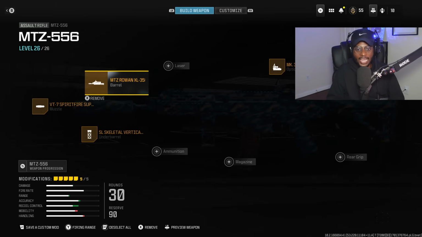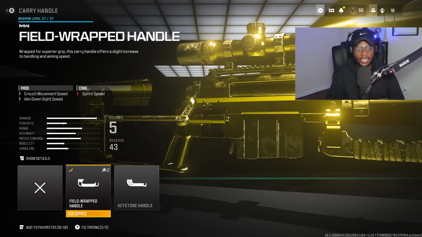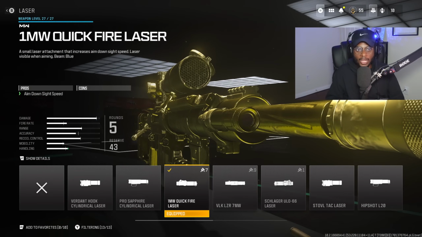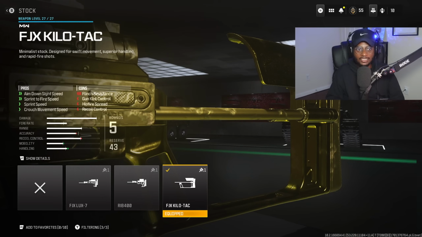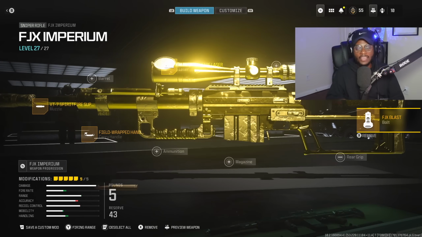Now, for the secondary, I'm still going to be utilizing the FJX Imperium here with the field wrap handle. I do have on the VT7 Spirit Fire suppressor. I have on the 1 milliwatt quick fire laser. I have the FJX Kilo Tac stock, as well as the FJX Blast Bolt. Overall, a fantastic secondary.